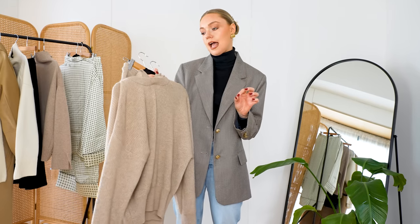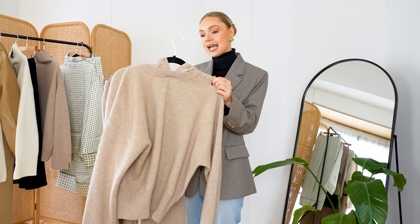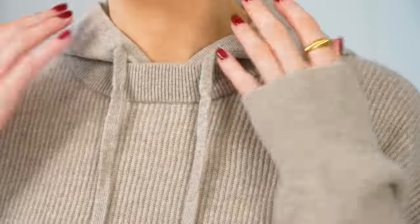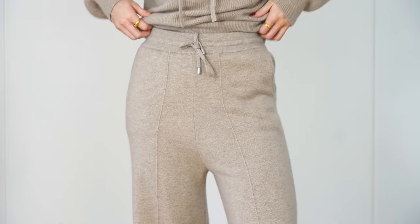LilySilk's focus is very much higher quality product and higher quality fabric, so having those discount codes is really helpful. So let's talk about this outfit and this set in particular. This is a cashmere set — it's on the rail — and the hoodie is detachable, which I think is so cool, but I just kind of love it with it on.